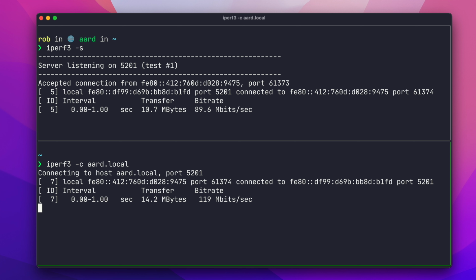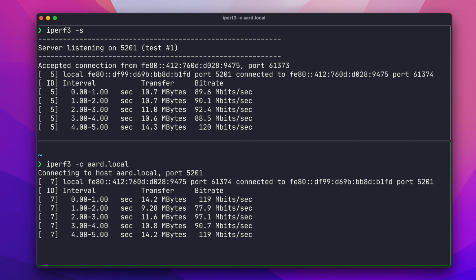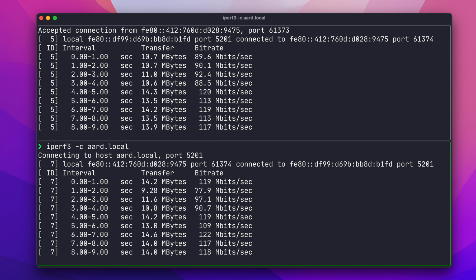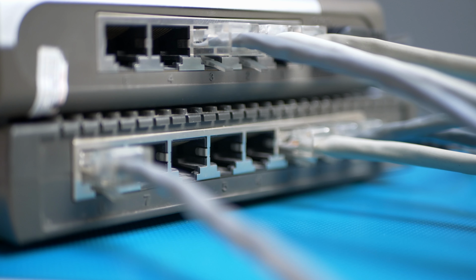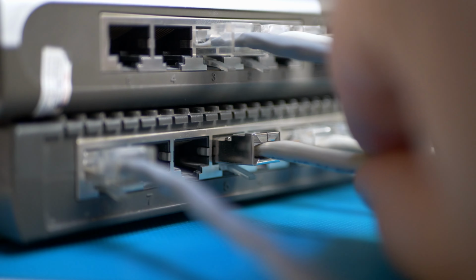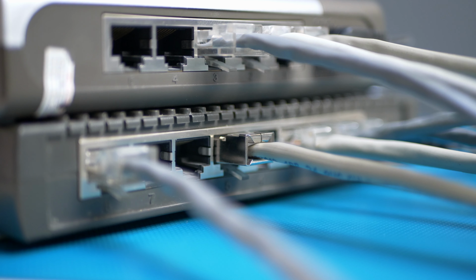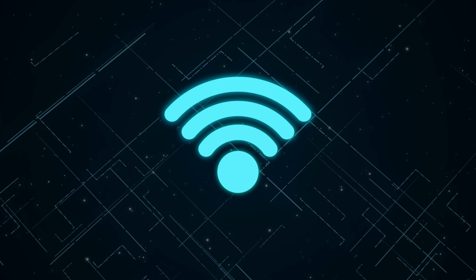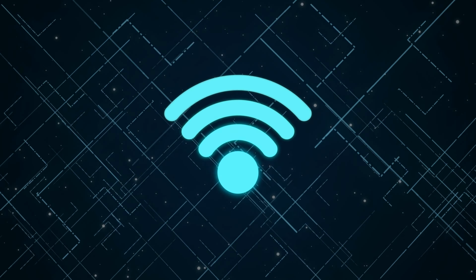The default test will emit results every second and it runs for about 10 seconds. At the end of the test, you'll get a summary showing you how fast your connection is. If you can, you should connect to a server that is wired into the network. And it's also worth testing a wired client as well, so you can get a sense of what your network is really capable of. And then when you're testing Wi-Fi, you'll want to test from different rooms in your house, and this can help you find areas where you might need to improve your Wi-Fi with a repeater.